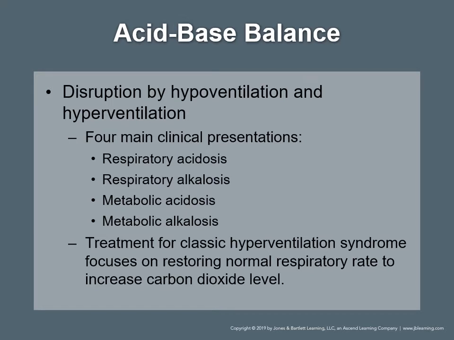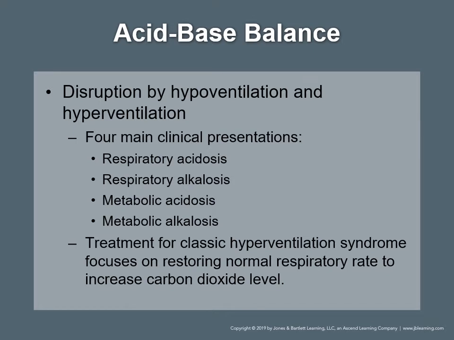Acid-base balance. Hypoventilation and hyperventilation along with hypoxia cause disruptions in the acid-base balance. This may result in rapid deterioration and death. Homeostasis is a tendency towards stability in the body's internal environment. Excess acid can be expelled as carbon dioxide from the lungs. Slowing respirations will increase the level of carbon dioxide. The fastest way the body can eliminate excess hydrogen ions is to create water and carbon dioxide.